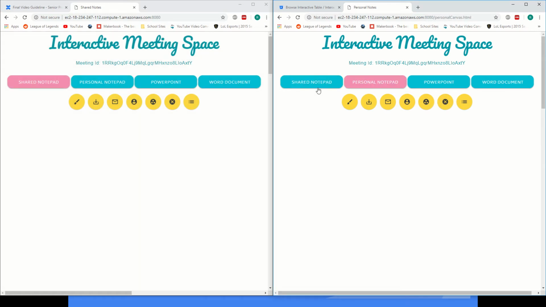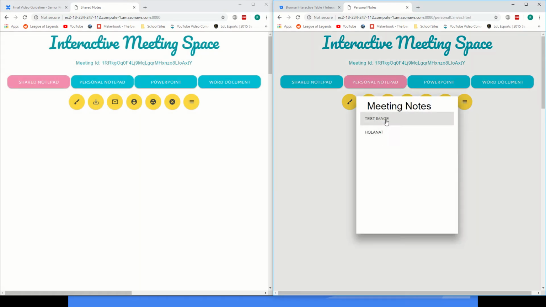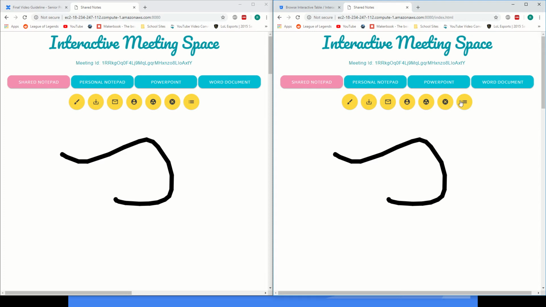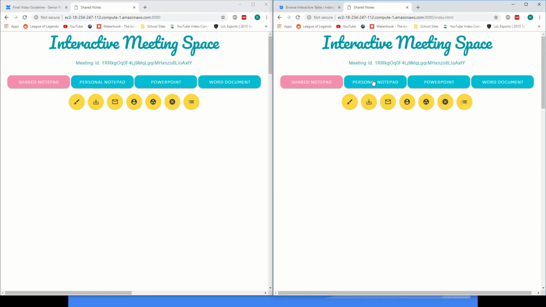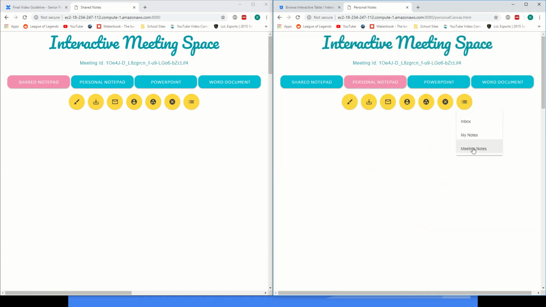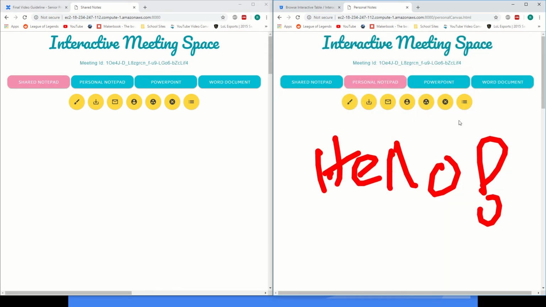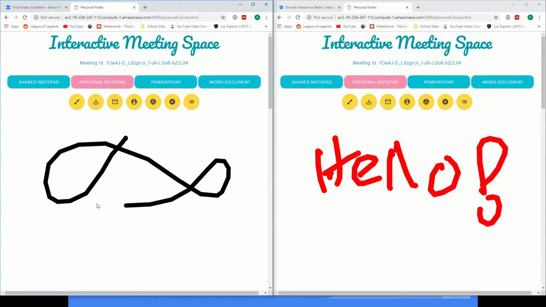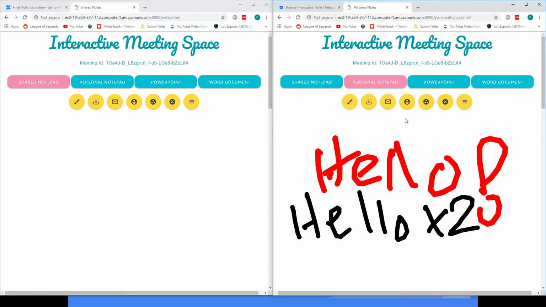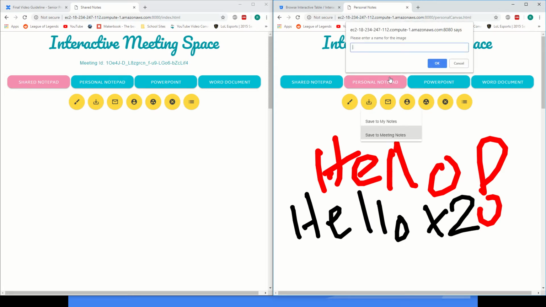Another neat thing is that I can display images that I've saved to my meeting onto my personal notepad. See? And being different instances of the personal notepad, that means I can work on, edit, then save, even though I'm in my personal notepad, back to the meeting folder.